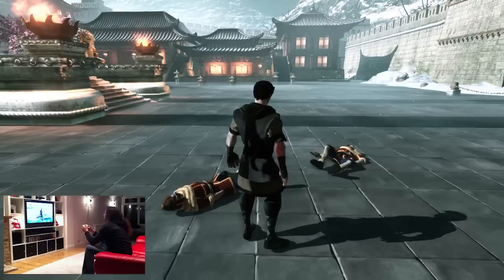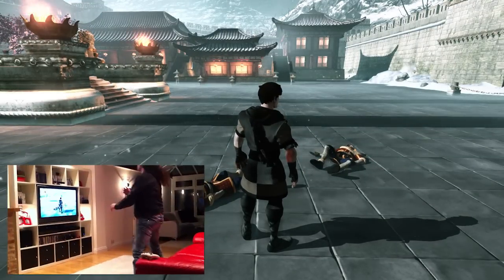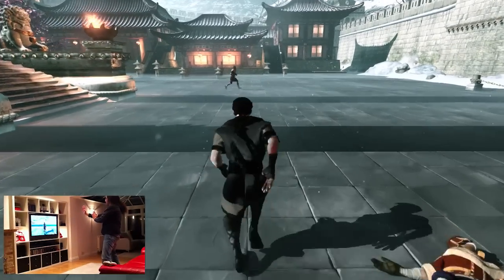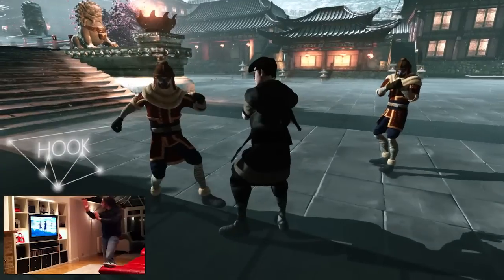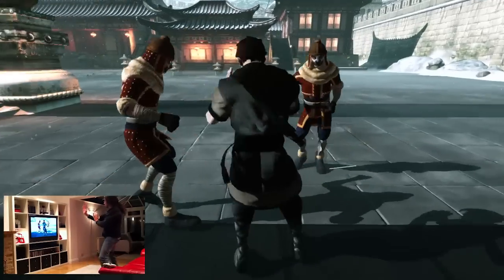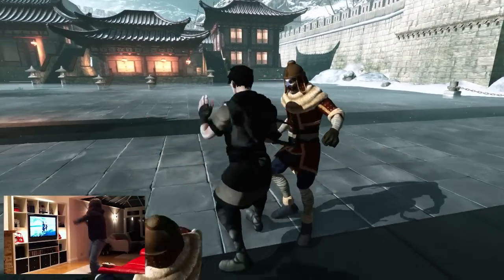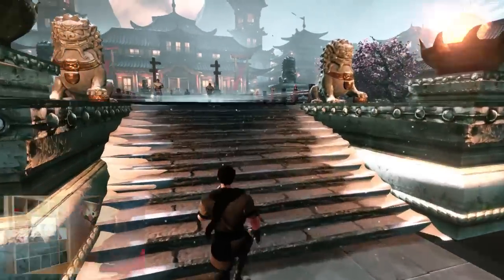Okay, so that's pretty immersive, but what if I want to step it up a notch? What if I wanted to perform all those cool moves myself instead of just emulating them on the controller? Easy enough, all I have to do is put the controller aside, stand up, and that's it. I'm in the game. I'm physically taking part in the action, performing all these moves myself. No pause menus, no scanning, no calibration. All I have to do is stand up and start fighting. The game adapts to the change in control methods automatically.